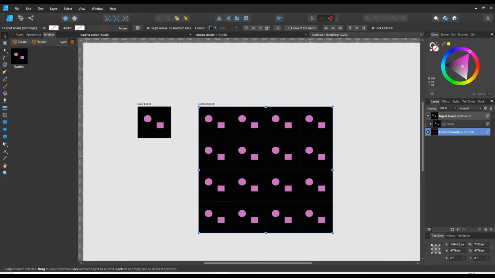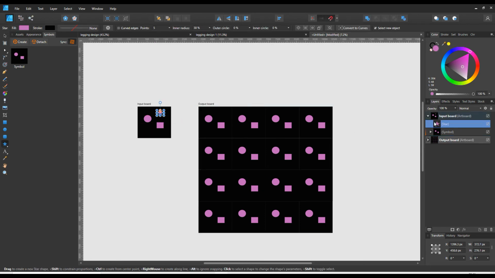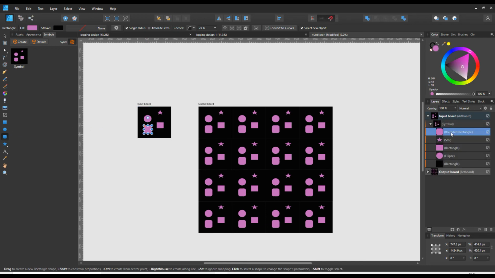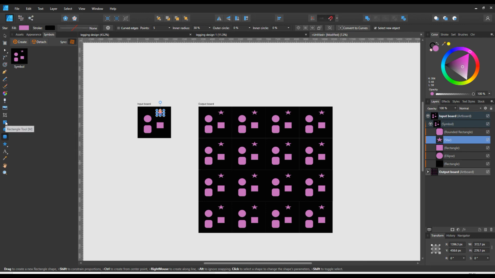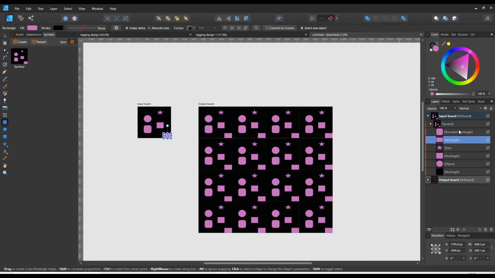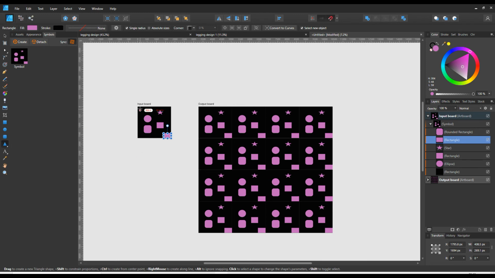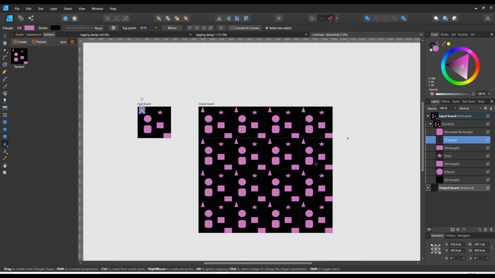Whatever objects you add here, make sure it comes under the symbol. So again, let me do it one more time. Let's say I'm going to add a star. Now go ahead and make sure it is under the symbol, or you can select this symbol and then keep adding more shapes. So that's how you do it. That's how you add symbols. Just select that and select somewhere inside the symbol. Then from the next time, whatever symbol or text you add is going to come directly inside your symbol. See, now it comes directly inside your symbol.